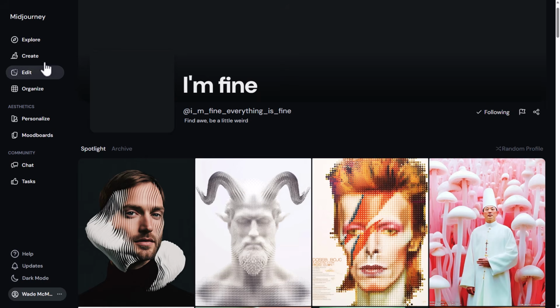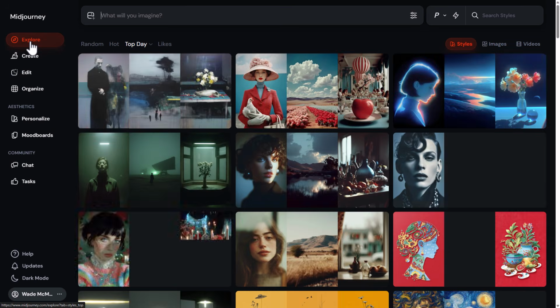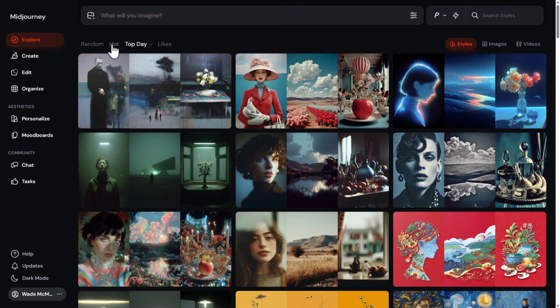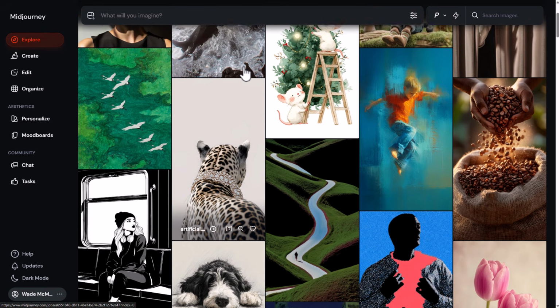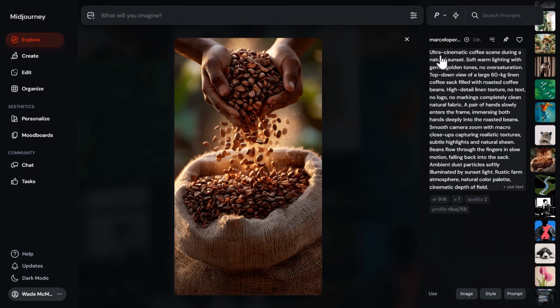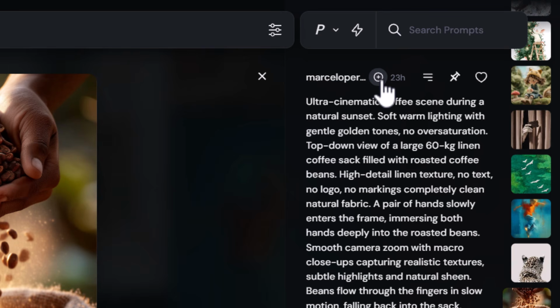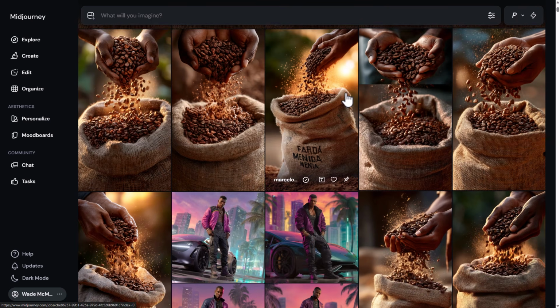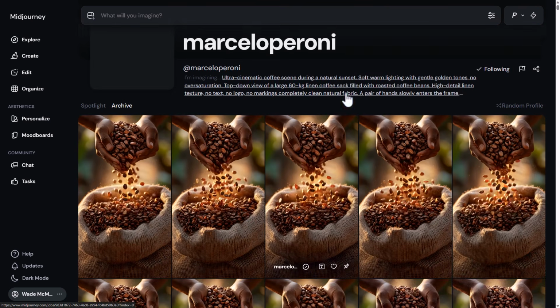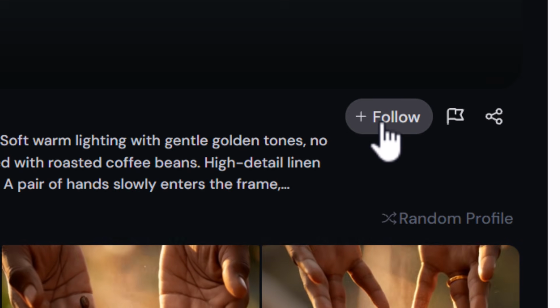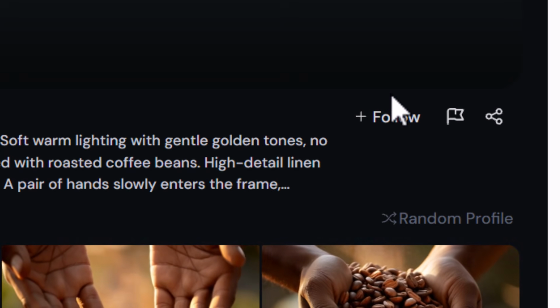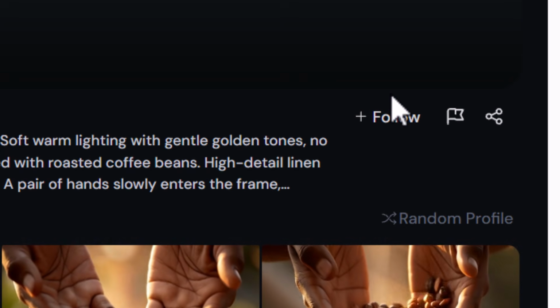And if I head up to the explore page, so I come up here to explore. Now at the moment I'm on the styles tab. If I go to images, maybe I decide I like this image here. If I click on the username, I can click the plus button to follow them, or just simply click and see what they've created. So on top of that, and if you happen to be the person who owns this profile and you're watching this video, I apologize, I'm going to unfollow you. That's how you unfollow someone, is by just clicking that button again.